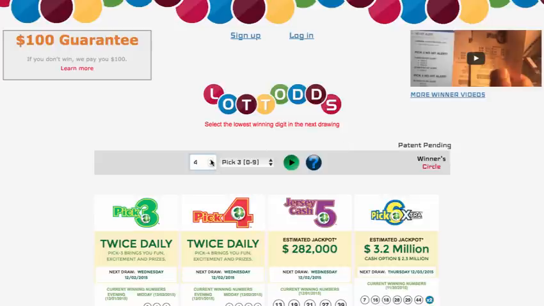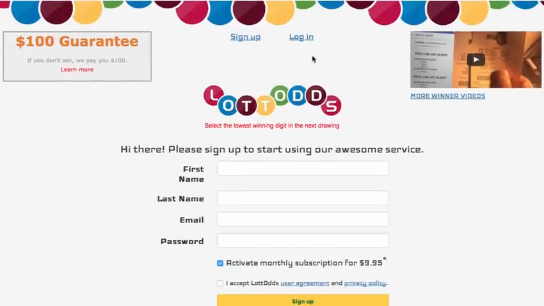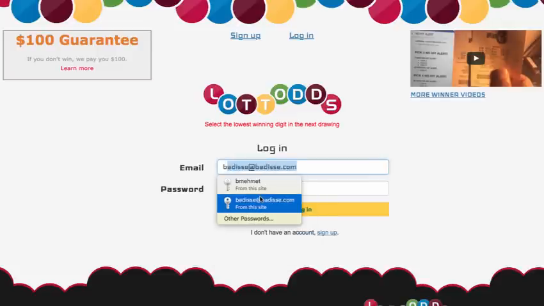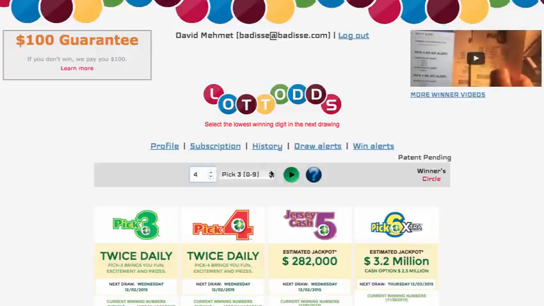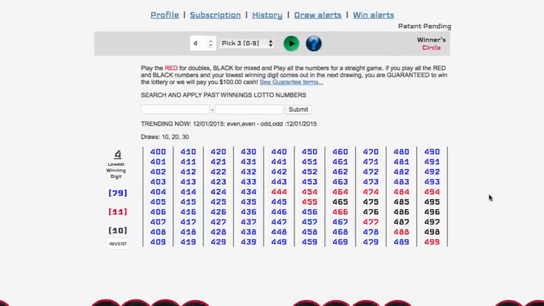So we're going to assume that number 4 is the one we were allotted, the digit 4, and we're going to click search. We have to log in, so we're going to log in here. All right, so go back to 4, and this is what you're going to see. You're going to see chart 4. Now, if you look on the left-hand side, you're going to see that number 4, which is designated as the lowest winning digit, is actually the chart number, and each chart number in Lottodds is assigned numbers from within the charts themselves. For example, as you can see, all the numbers start with the digit 4, so this is chart 4, and this is the lowest winning digit.